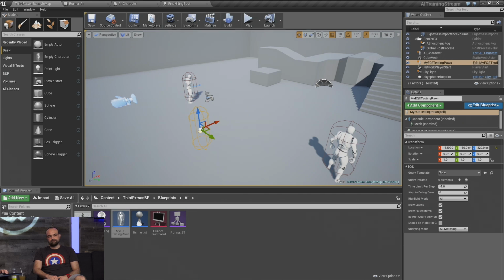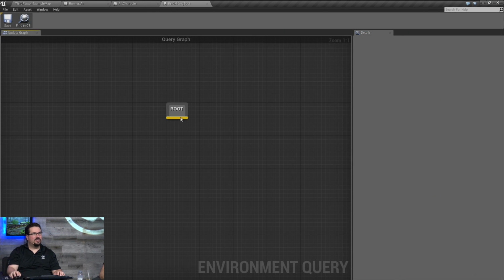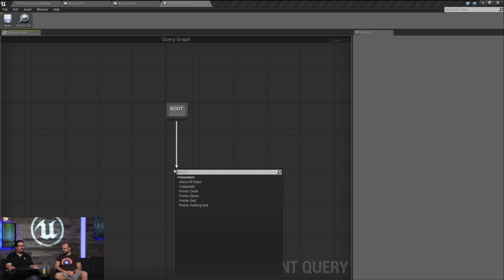Cool. Well, I know there have been issues in the past. If I attempt to set the query template right now, I know it's maybe not the most stable because there's nothing in it. The query is invalid. So currently, let's go ahead and create something valid. So how do we want to search?